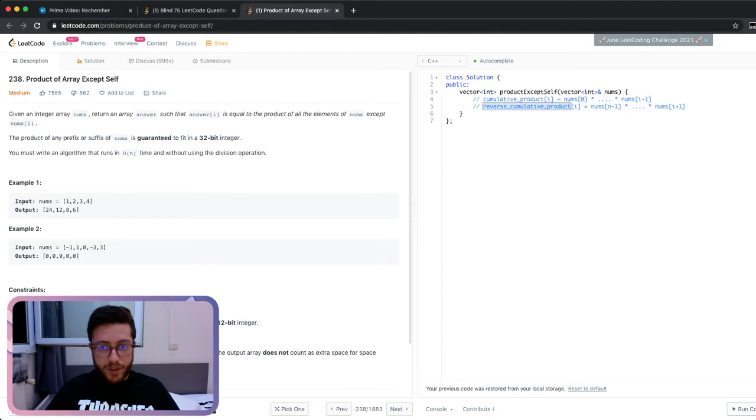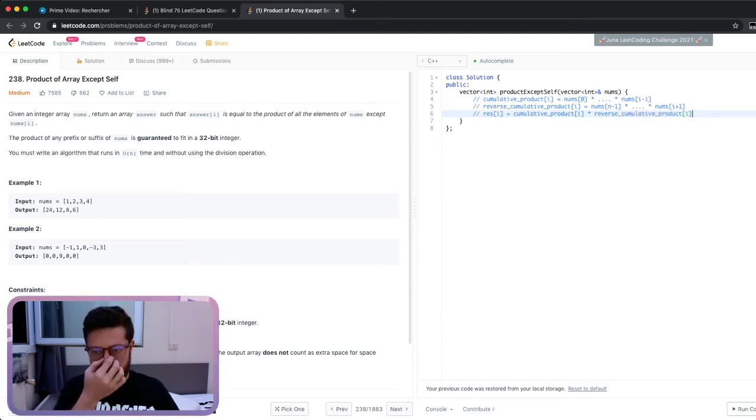And the result, what we should return, would be the product of each element in these two. So the result will be cumulative product of i times reverse cumulative product of i.